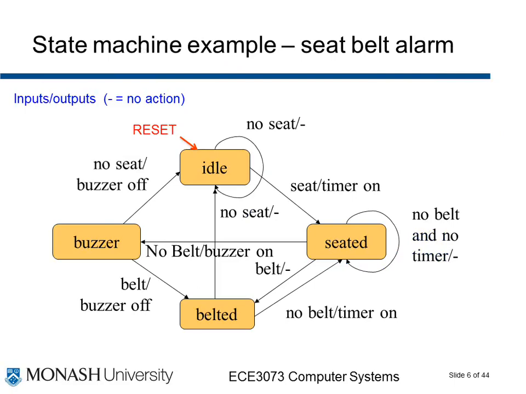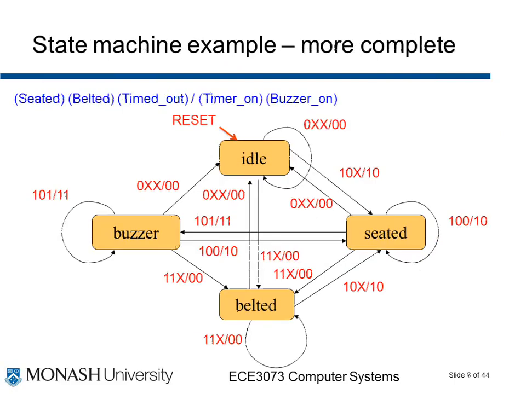This is an example of a state machine which monitors whether to have that annoying alarm on a seatbelt when someone's not sitting down and you've put a box on the seat. So how does it work? Well, you've got 4 states. It's either doing nothing, idle, someone or some box is seated. That person can either be belted or we can have a buzzer that's going off. And you can see all these states.